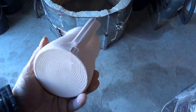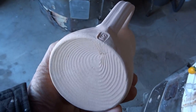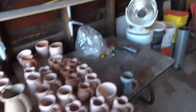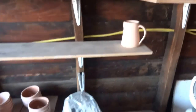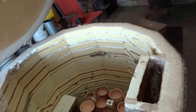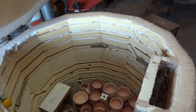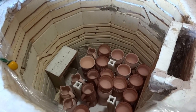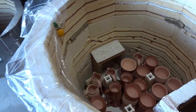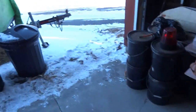I don't actually seem to observe any kind of real hardness difference between the top of the kiln and the bottom, which is good. And I think that was a result of me going real slow at the end there, so you sort of equalize out any temperature differences. That's what you want.